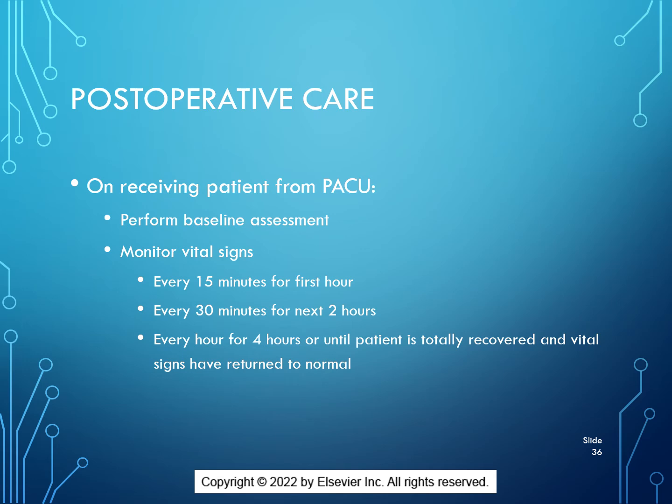On receiving the patient from the PACU nurse, check their identity, settle them in bed, and perform an initial postoperative assessment. Vital signs and careful assessment need to be performed every 15 minutes for the first hour, every 30 minutes for the next 2 hours, and every hour for the next 4 hours. Then every 4 hours until the patient is completely recovered from anesthesia and vital signs have returned to normal.